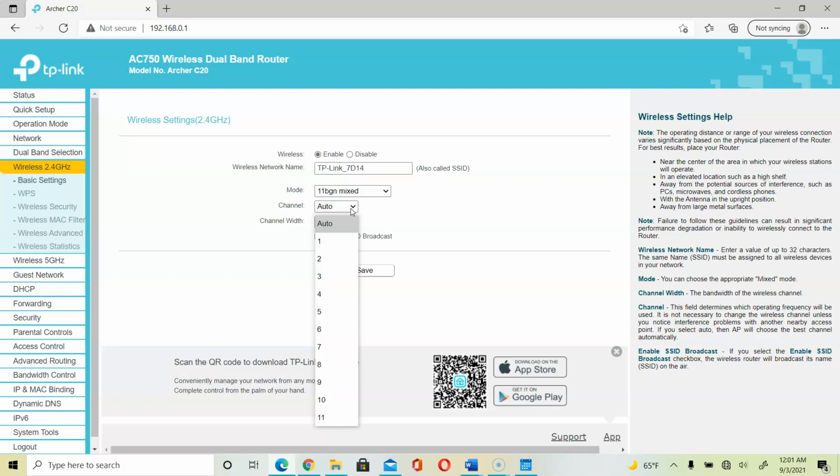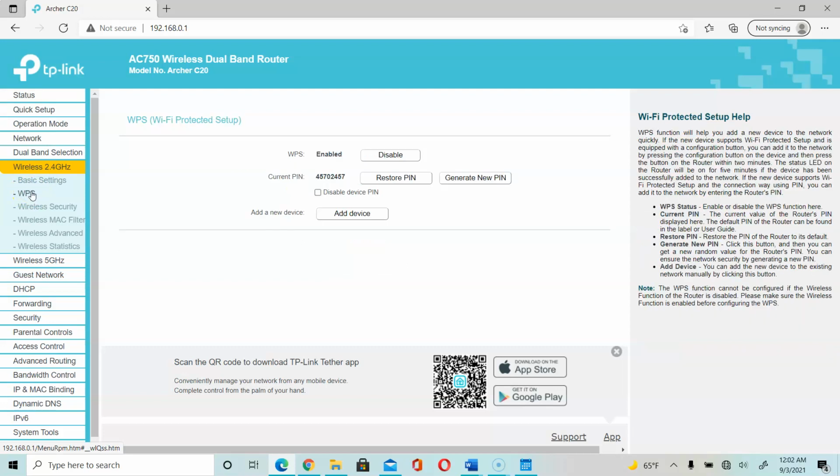On the 2.4, you have 1 through 11, and then the width is going to be 20 megahertz or 40 megahertz. If you enable SSID broadcasting, it's going to advertise the SSID. You can have this option selected, but if you don't want it to advertise the SSID, we can uncheck this option.